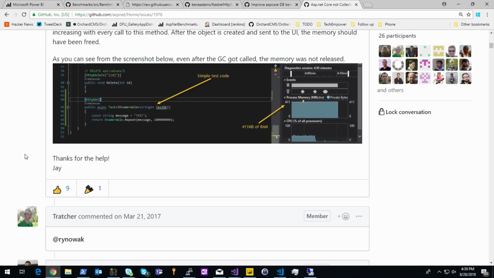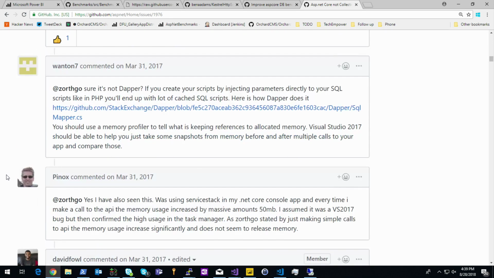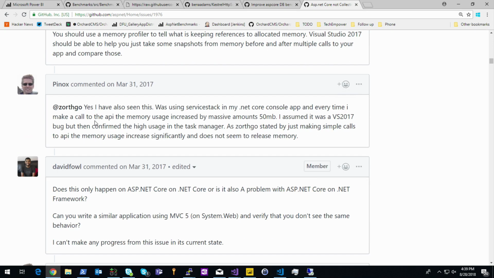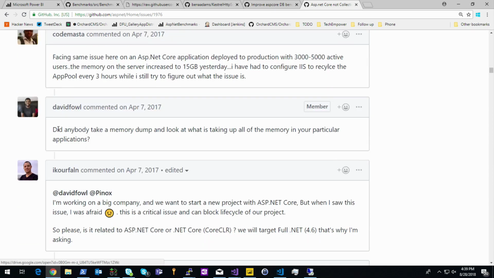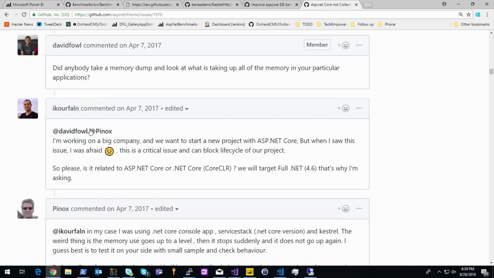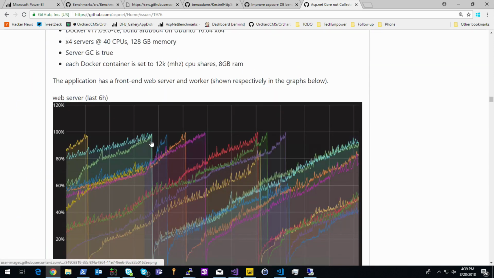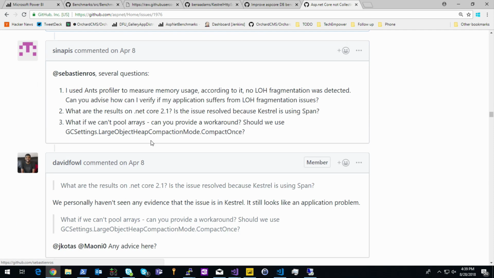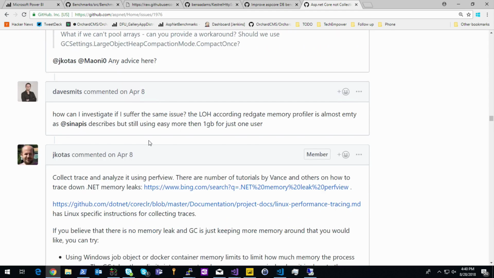The question here is to understand what triggers the issue, what the actual issue is, and whether there is an issue. But the main problem we had with this issue is that people were coming with, oh, I have the same thing, yes, I also have seen this, or facing the same issue here. So I'm like, 10 people report the same behavior, but not the same thing. These are all different cases, actually, but they were all worried about the memory usage. And that's understandable. I don't want my app to use all my memory.